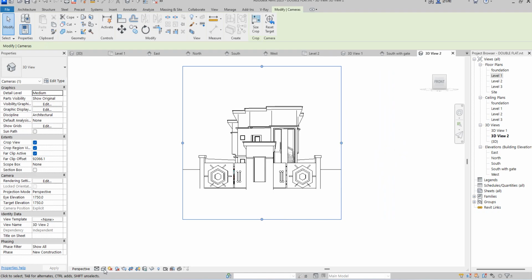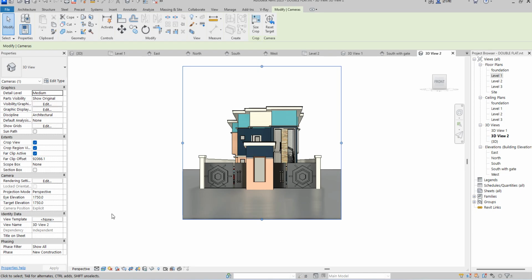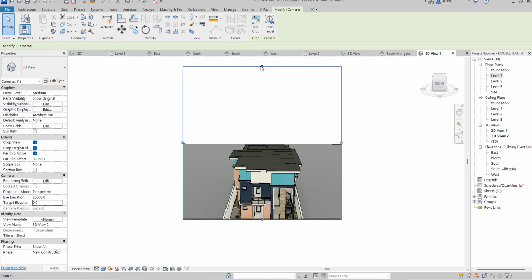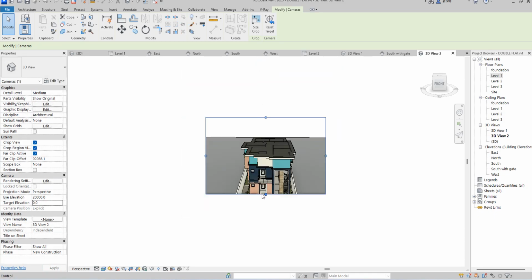So first, what you need to do is change it to realistic view. Good. So the material and everything will be shown. Now I want to change it without changing, toggle this, what is it called? So click here and say the eye elevation should be at 20,000, as that's the starting. Can you see what's happened? So here I want to return this one back to 0. So it jumps up. So you click here and you arrange it, take it down.